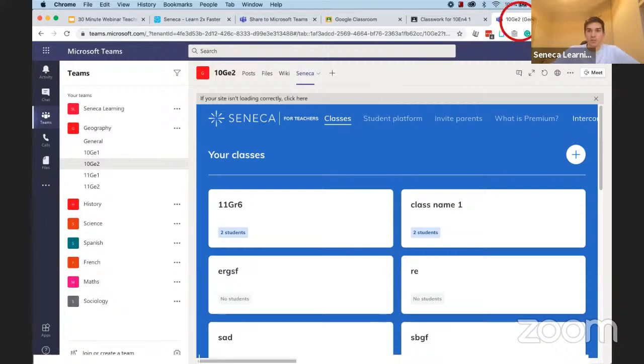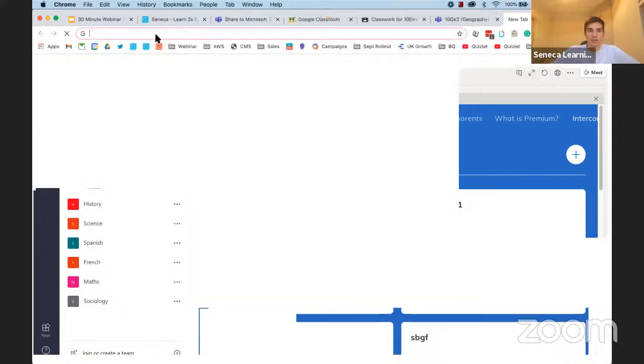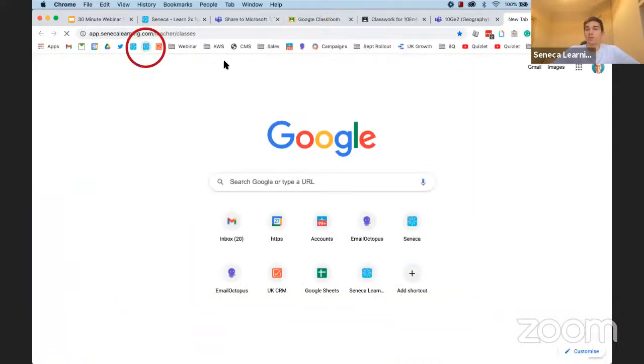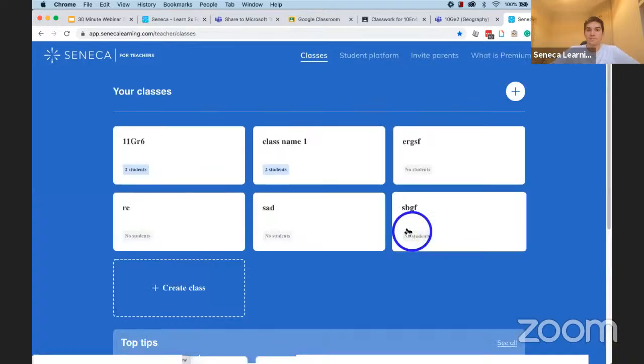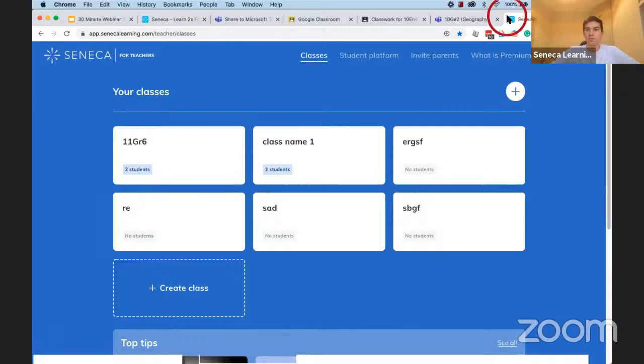as usual. So for example, if I go to Seneca now, I won't be asked to log in because I'm already logged in on this account. It will just take me straight into my account like this. And it'll be the same for students, and it'll be the same for any other teachers as well. But this will also be something we'll improve when we add single sign-on for students and teachers using Microsoft Teams and Google Classroom.